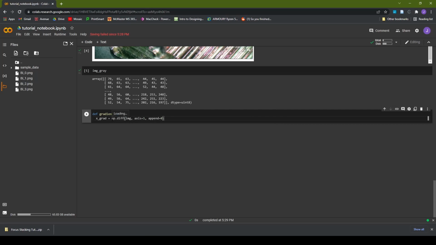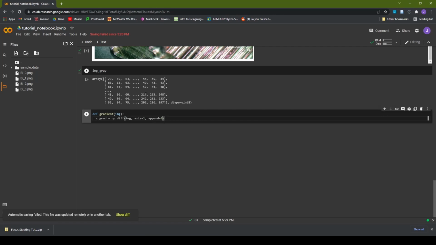But we know that our original image is a uint8, or an unsigned 8-bit integer array. And that unsigned is important, meaning that you can't have negative values. But right now, if we were just to use this line of code for our gradient function, we would get negative values because, for instance, 65 minus 79 would be a negative.